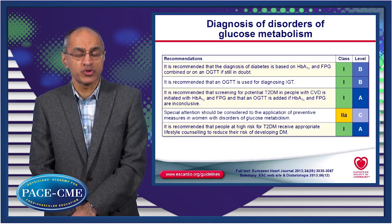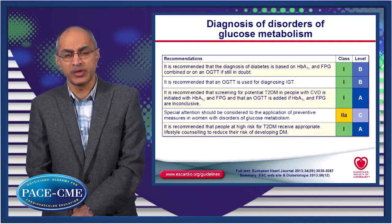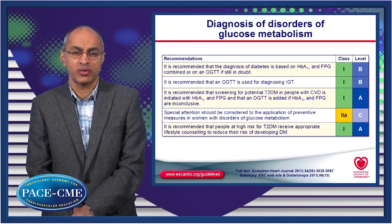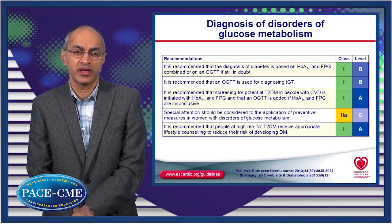The reality is most patients in most clinical scenarios will probably be able to do hemoglobin A1c because they're probably not fasting. And whether they should have both fasting glucose and hemoglobin A1c is also, I think, an area of controversy. But what I would say clinically, if you're going to measure one or have the opportunity to measure one, more often than not, it will be hemoglobin A1c that is measurable.